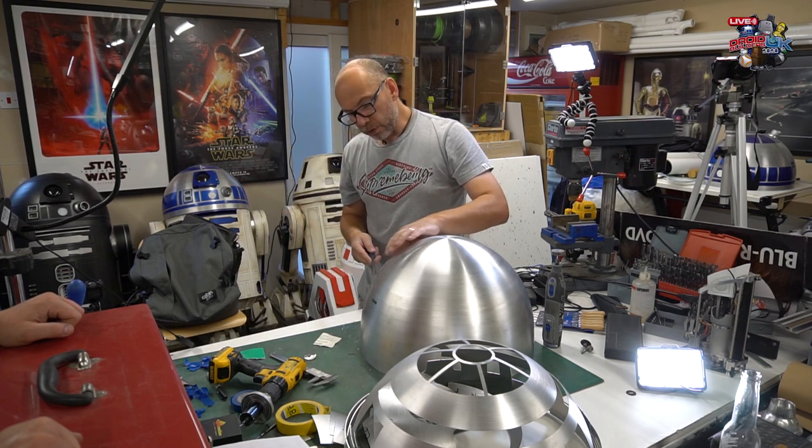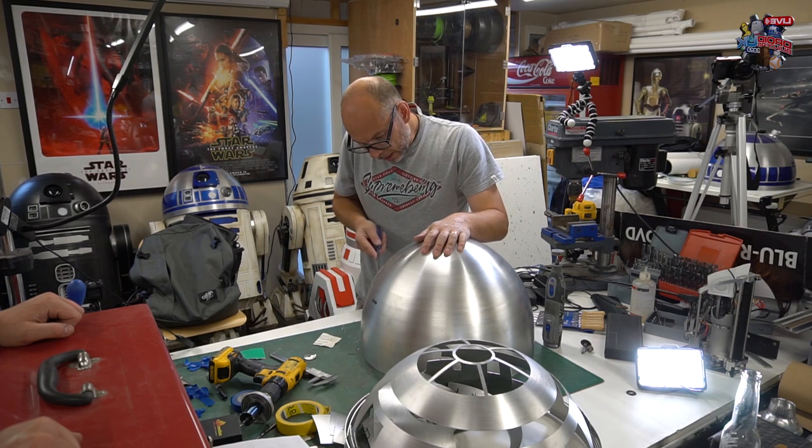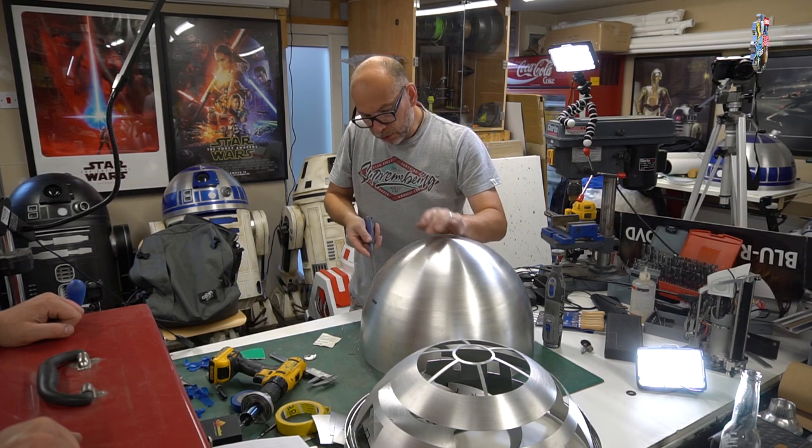Now I'm just doing the same on the outside, just to get rid of the burr on the outer part of the dome. Just a slight angle. You don't need to go too mad with this.